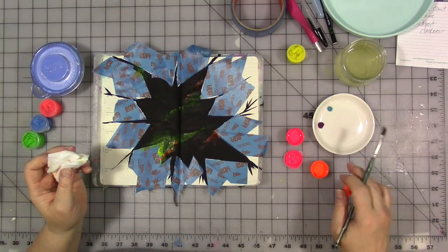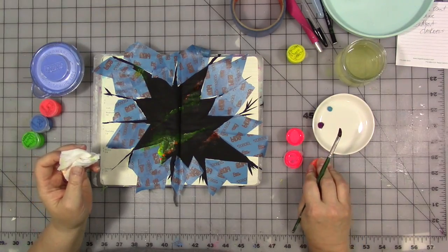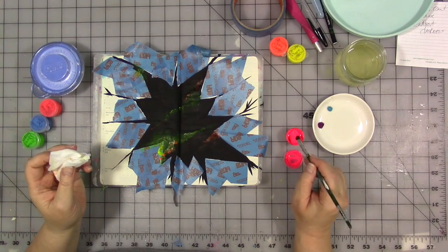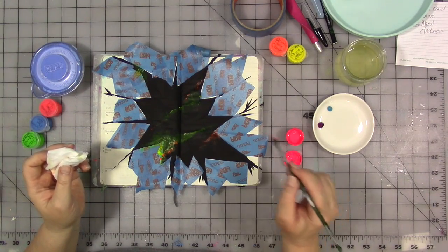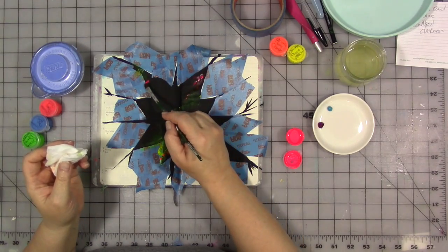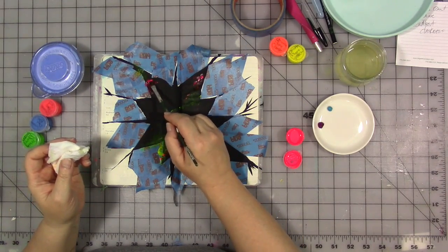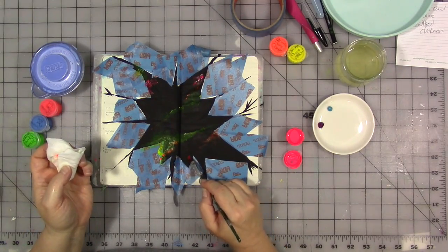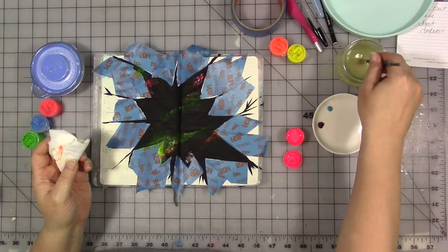I'm going to put the lid on that one, and then I'm going to go with the pink. And I think you get the idea. You hear my computer just going crazy? Holy cow. Okay, I like to put the colors like in threes.